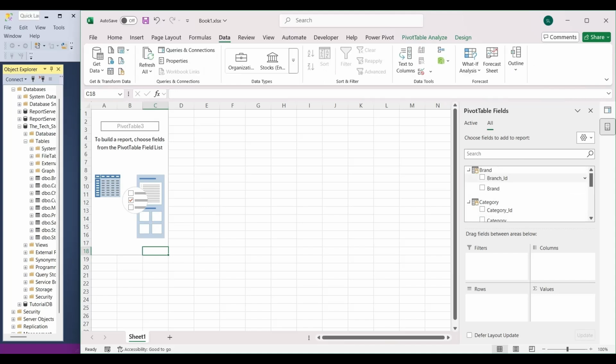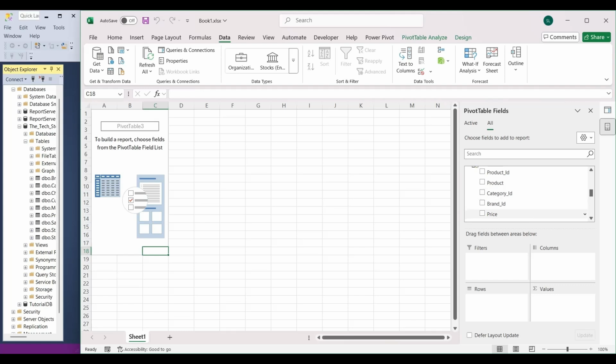So we will create various sales reports such as sales by brand or category. But the important thing here is that the sales table or any other table does not have a sales field containing actual sales. The sales table contains the quantity sold, and the product table contains the prices, but there are no sales. So first we have to create the actual sales to create various sales reports.